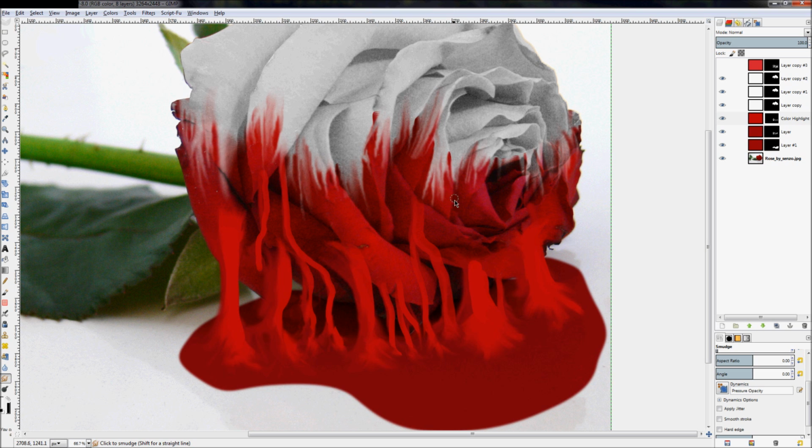So just continue to work on that until you get the result that you want, and we'll go on to the next step, which is going to be adding a little bit more detail to the puddle.